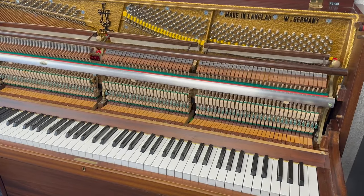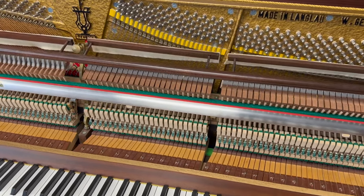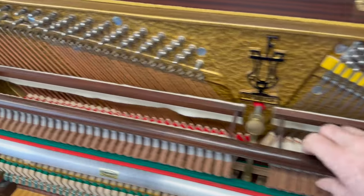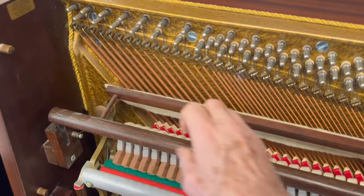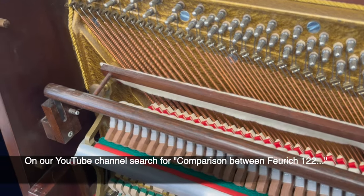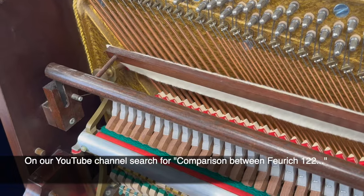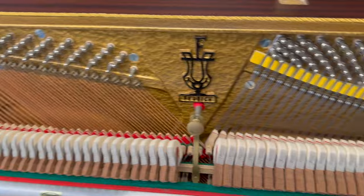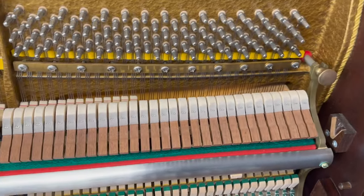So as we look inside, we see top quality German craftsmanship. I just want to show a few features of that. The Celeste here, it pulls out beautifully. The Yamaha Celeste, they have a nut here to turn. I have got comparisons between the Yamaha and the new Feurich, so you could look at those if you want to see some more comparisons, but this just pulls out beautifully. That might not sound an important thing, but they're really thinking about tuners and how they can serve them as well as possible.